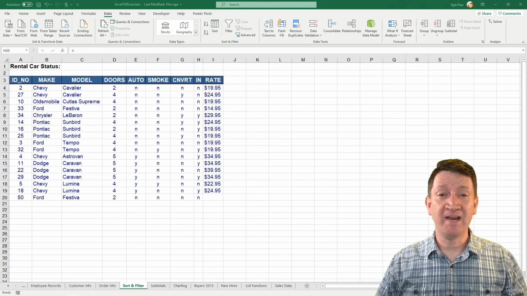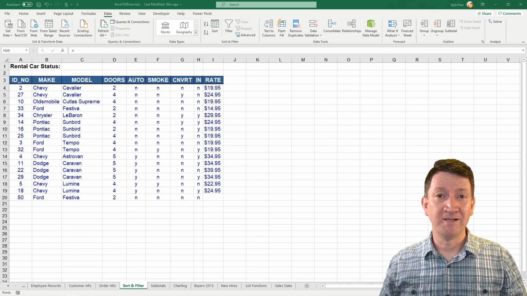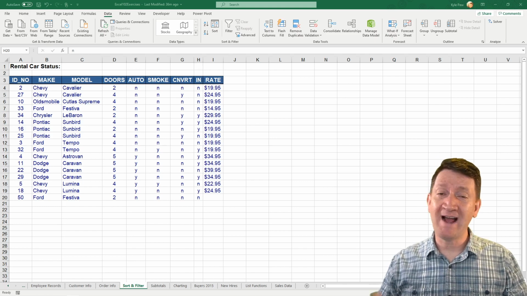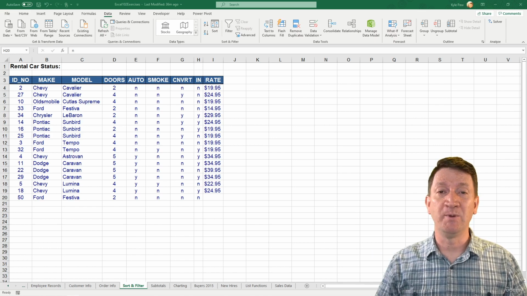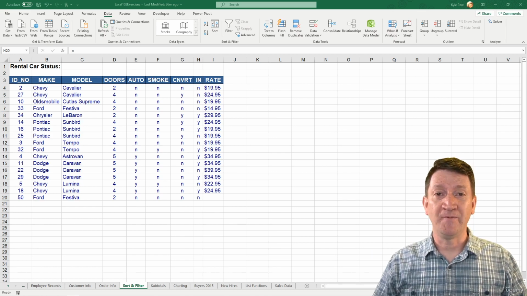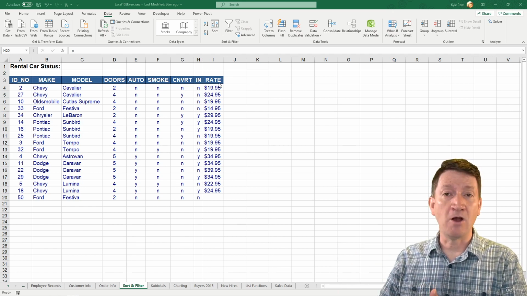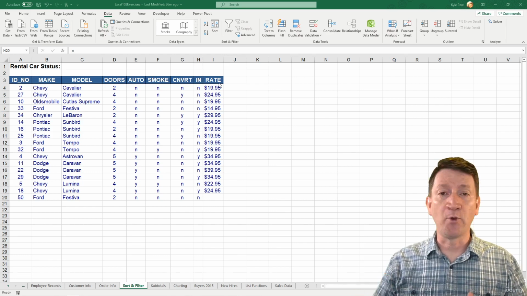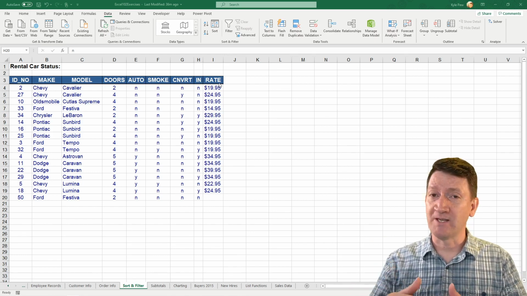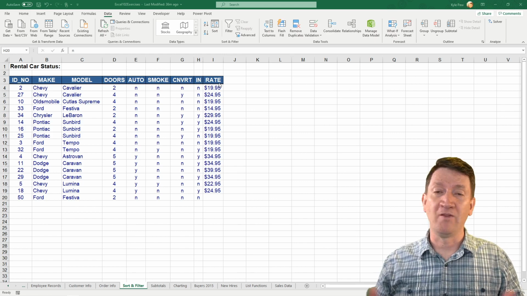So there's a few different types of data validation that you can create and apply within your Excel documents. We just saw a list, and that's perhaps the most common type of data validation that I see inside of Excel documents. Create the little drop down, give the users the exact values for them to pick from. Now another type that I want to show off here is a range, a numeric range. I want to specify that within a column, in this case within the rate column, you can only put values between 1495 and 3995. That's your range. You put something less than 1495 or something more than 3995 and you're going to get an error. Won't allow it to happen.